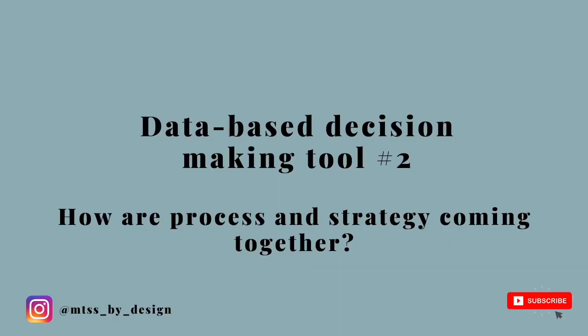Okay, so moving right along, the next thing that we really need to think about when we're trying to determine how long a student stays with a particular tier intensity is looking at intervention as a process that we're doing and intervention as a strategy that we are using. And this is something that I happen to see a lot as well. We choose an intervention, depending on what it is, and we say, okay, this student is going to receive this intervention and we're going to give it 10 weeks to see if it's going to work.